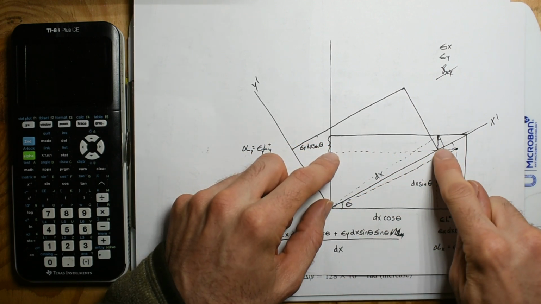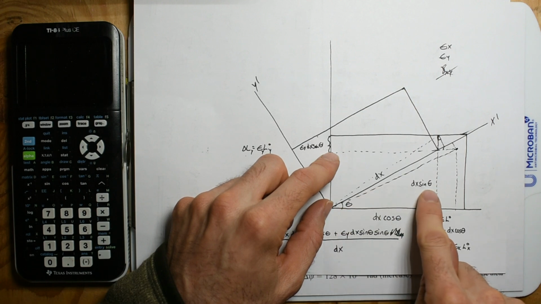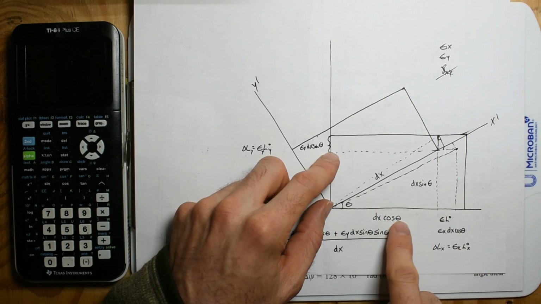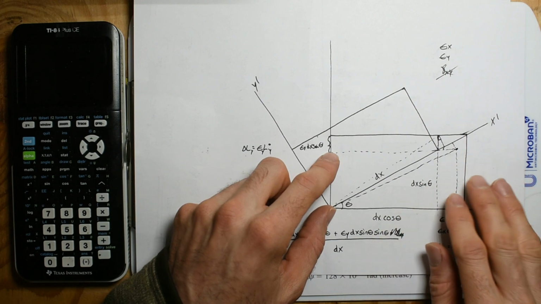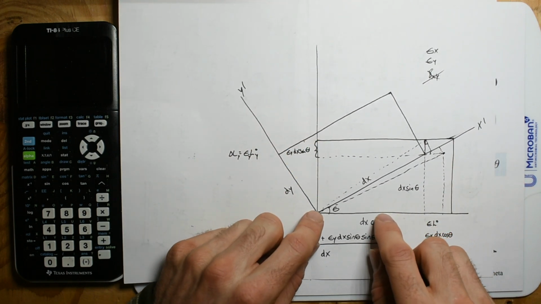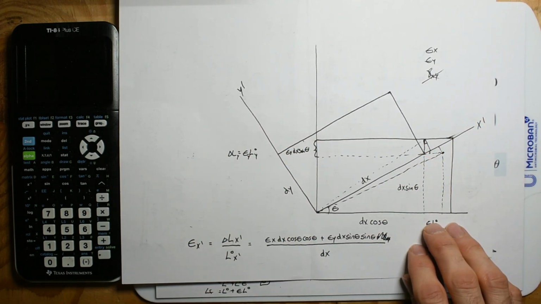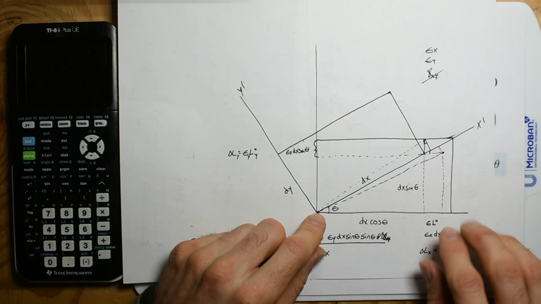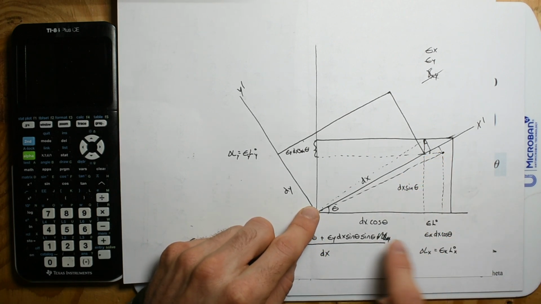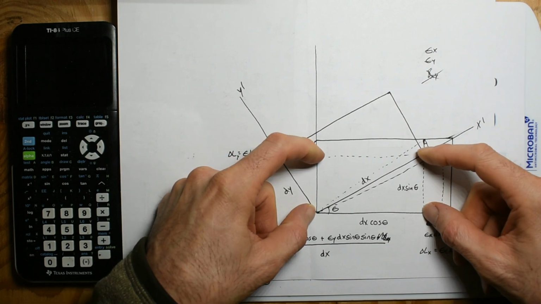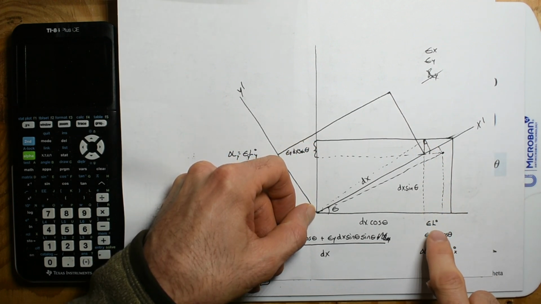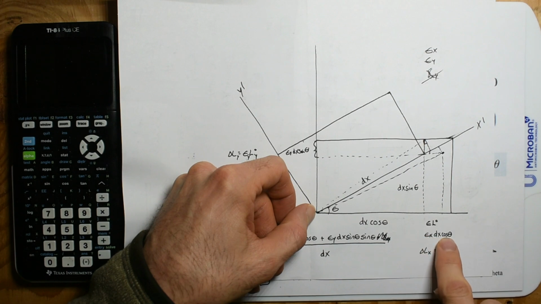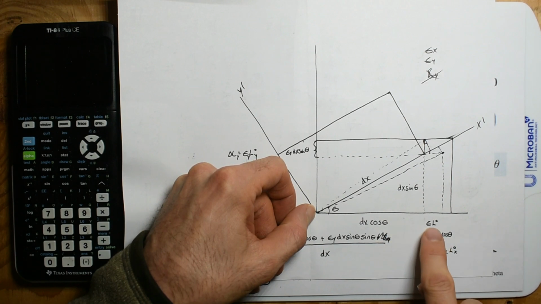If this hypotenuse is dx, then this is just dx sine theta, dx cosine theta. So it keeps it real basic, no bizarre trigonometry or uncommon trig proportions. And so now this is the length of that imaginary box. I know it's going to strain, and I know its change in length is strain in that direction times the initial length. So this change in length is strain in the x, dx cosine theta.